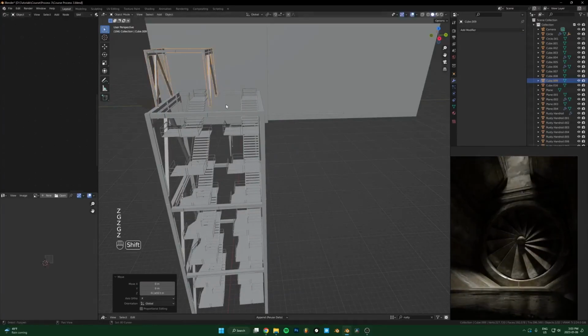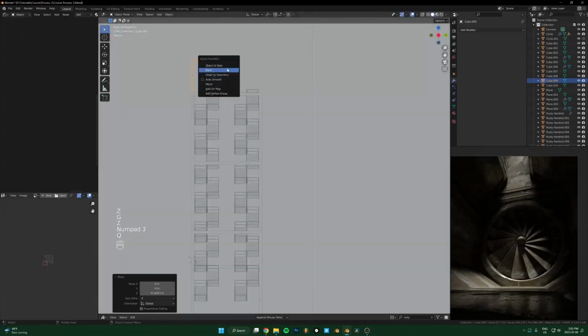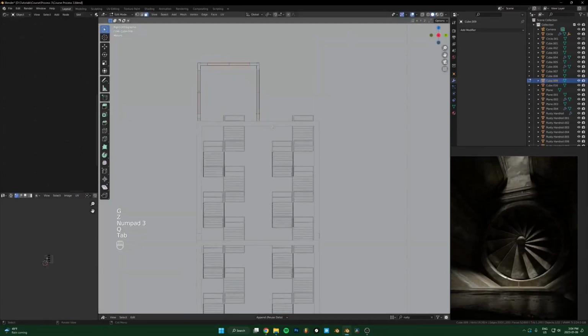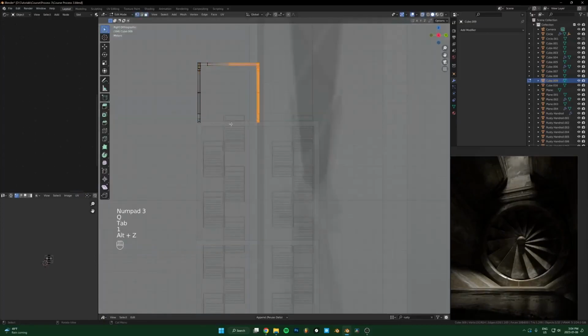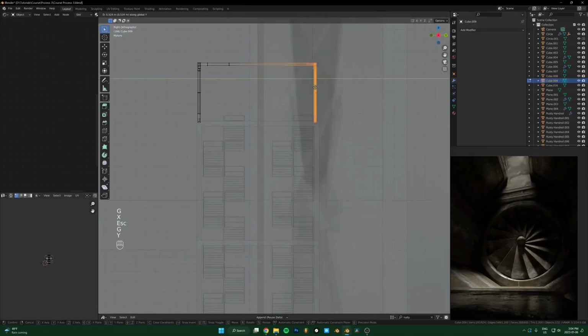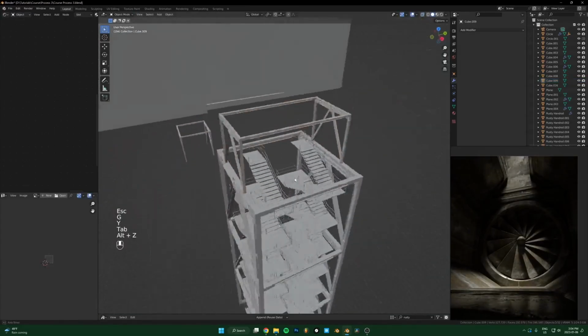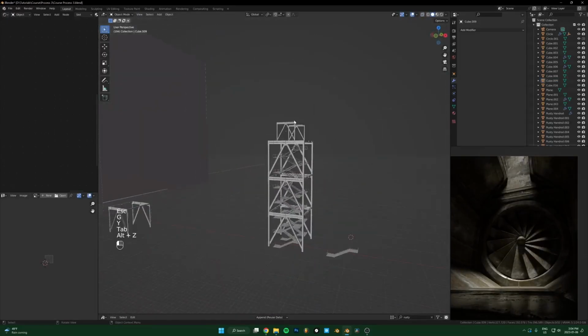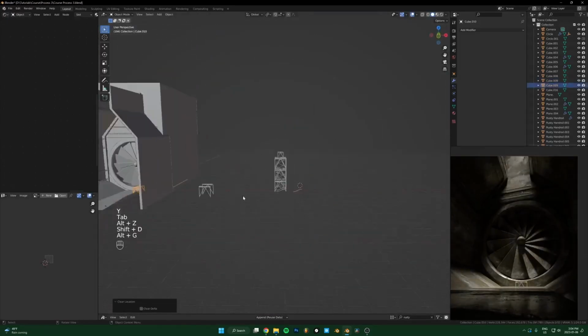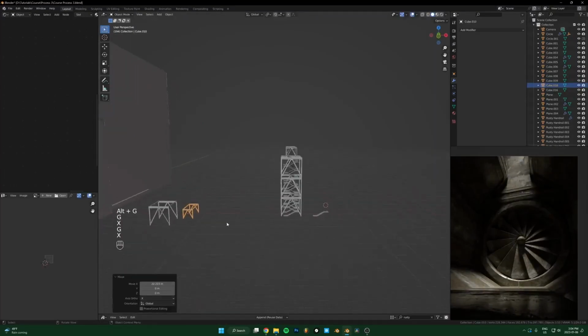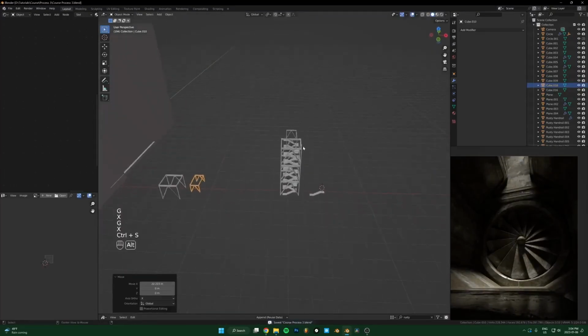Maybe just stretch things out. So take this, make sure to clear object and data in case it's linked to the other ones, which I don't think it is, but in case it is, just pull that out there. Yeah, that's cool, sure. Lovely. And that's another piece I can use, so I can just put that over here somewhere. I'm just going to build up a nice little library of stuff that I can pull from, and that will allow me to populate the scene really quickly.